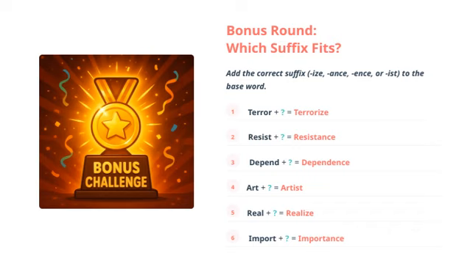The key takeaway is understanding how these suffixes modify word meanings. Some turn words into nouns, others into verbs or nouns indicating a state or quality. Overall, this slide emphasizes the importance of suffixes in expanding our vocabulary and clarifying word functions. Recognizing the correct suffix helps us communicate more precisely and understand the nuances in language.